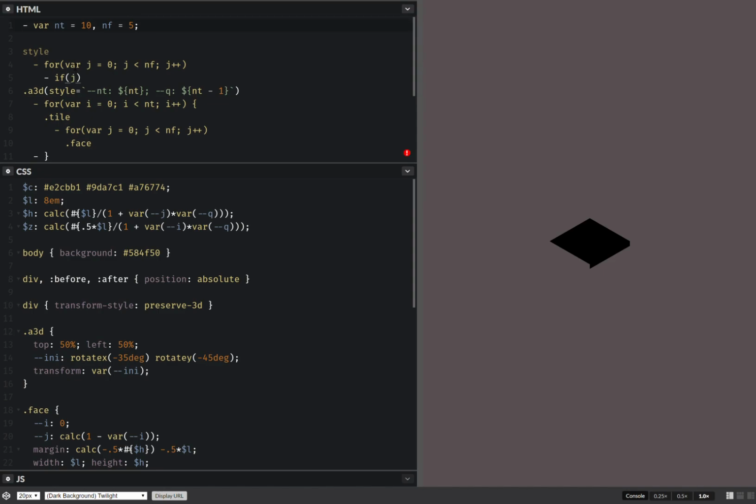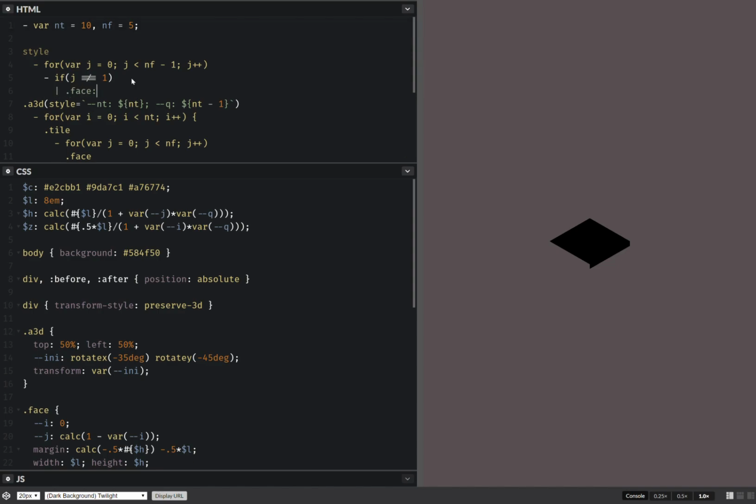So if J is different from 1, and also I'm not going to go all the way up to the number of faces, I'm going to avoid the last one as well. So here I have face, nth child, and here I interpolate J plus 1, and my multiplier is of course J, which I need to interpolate there.